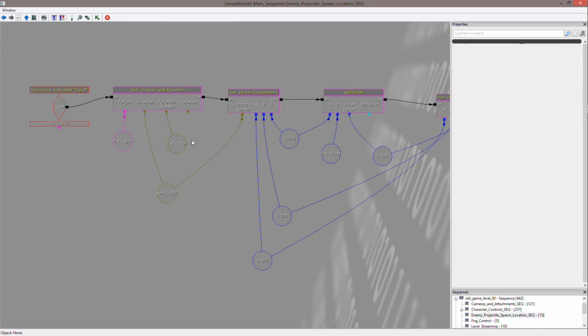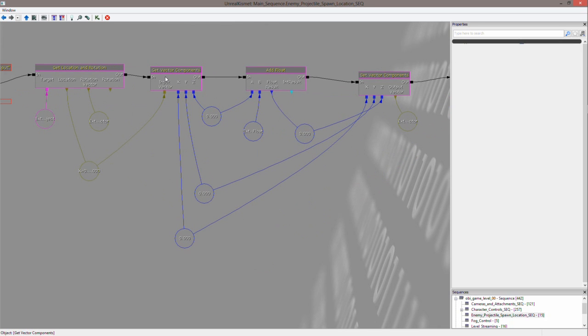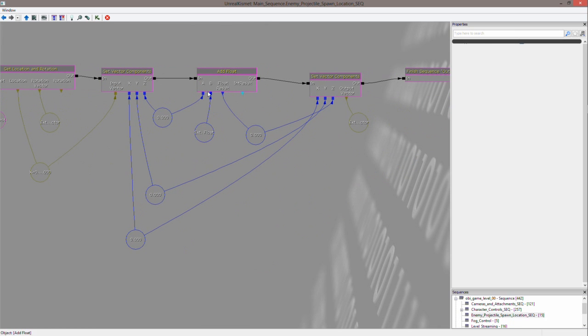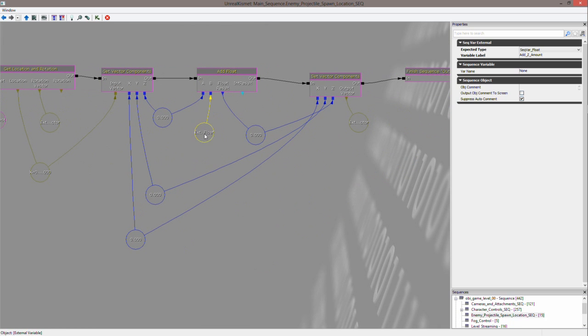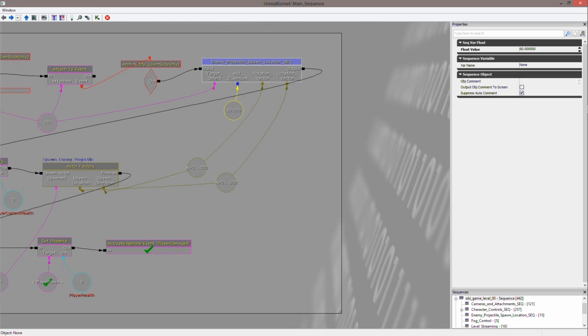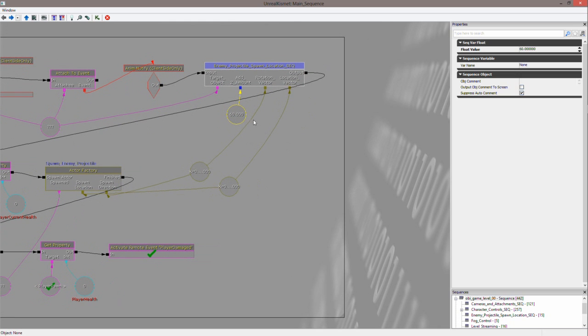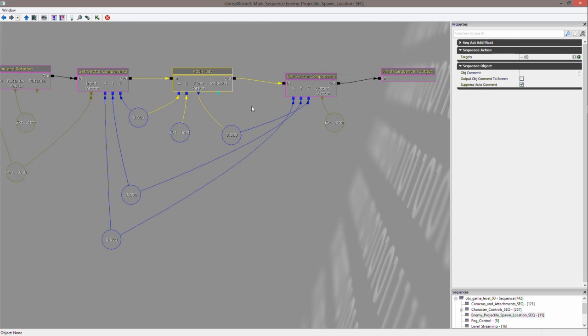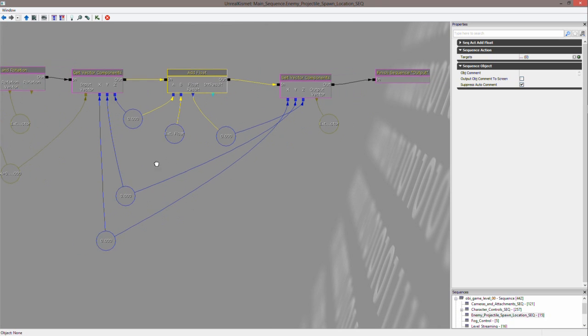Then I separate out the vectors so I can add to the z, and that's another external variable. I add 60 units to what would be 0 local, which is basically the feet of the enemy. I don't want to spawn the projectile at the feet. I want to spawn it about chest height, so that's roughly 60 units.